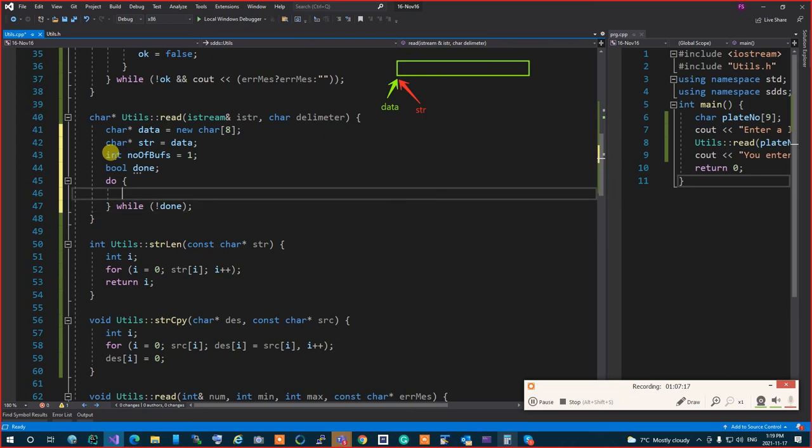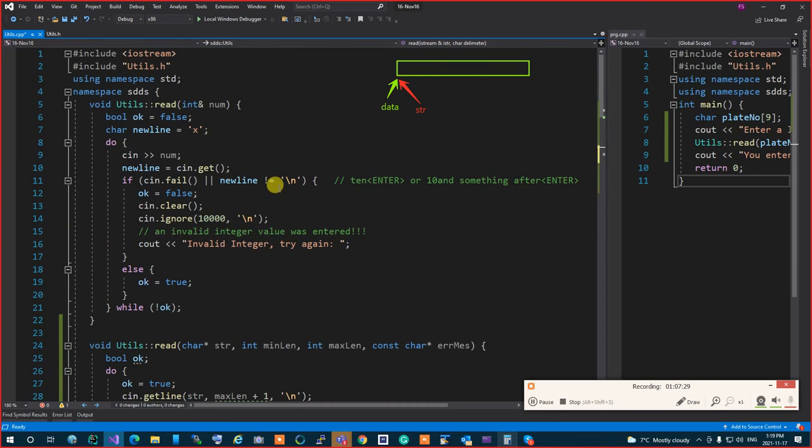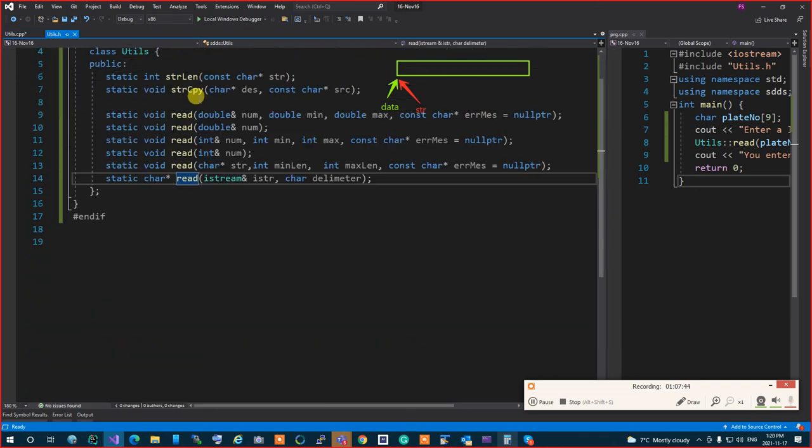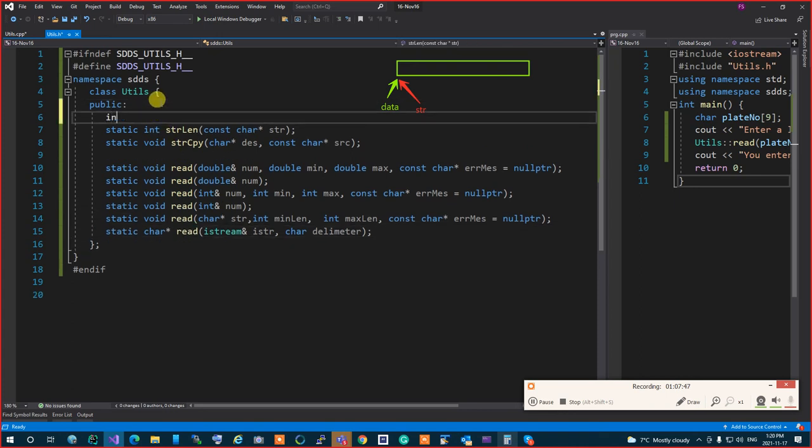All right, so let's start. The very first thing that I need to do is to read up to the amount that I can. And let's put something in here so we can actually change it later on. So this 8 thingy, I'm going to come up in here and in SDS buffer, I'm going to have an integer, a global variable I'm going to put over here. Actually, I can put it in the utils as a public thing. So in here, I'm going to say integer CSDR read buffer size. Holy schmoly. And I'm going to set it to 8 now. Okay, it's a small one, I know, but hey.